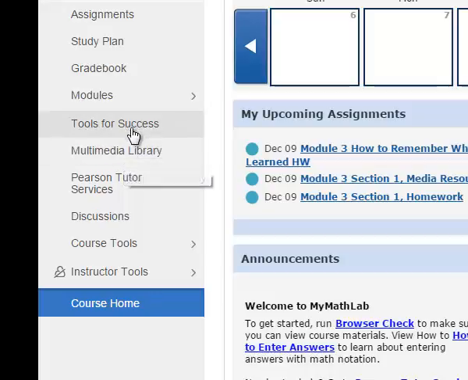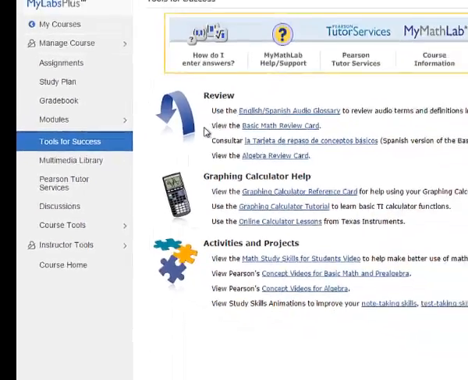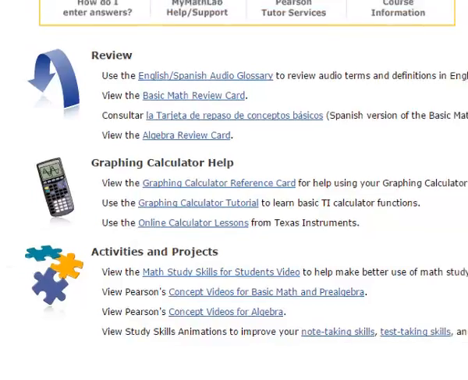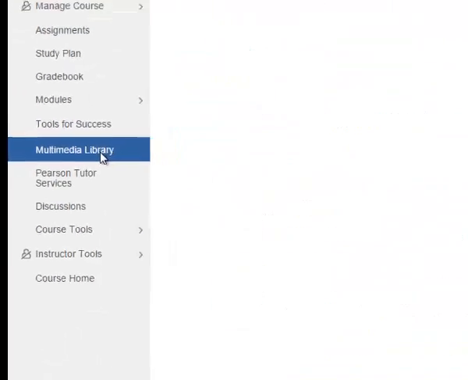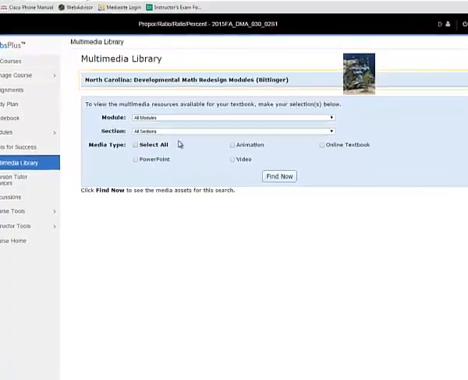The multimedia library. Well, let's go to Tools for Success and see what's there. You can review stuff. There's help on graphing calculators and some activities that you can run through. The multimedia library is one of my favorite features of MyLabsPlus.